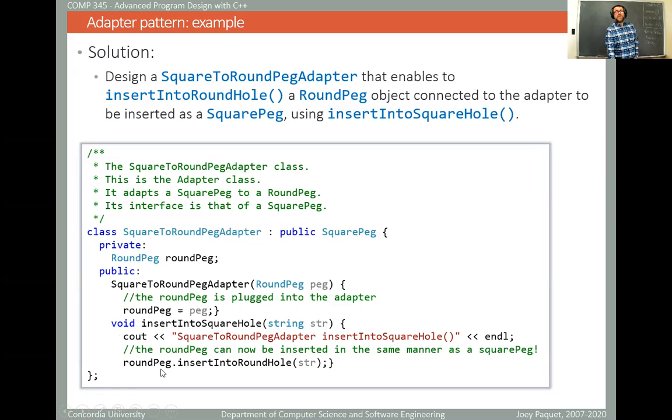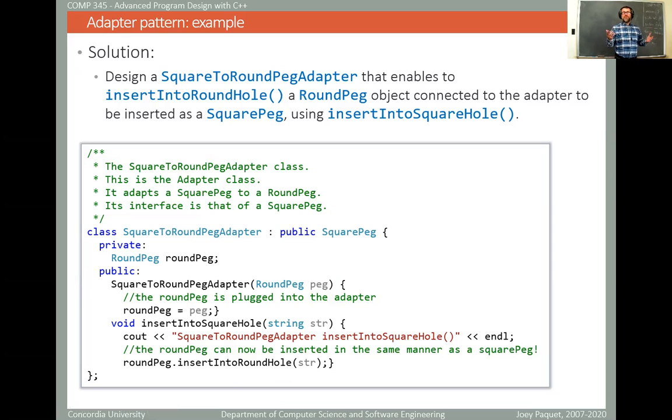When you call it, it delegates this call to the round peg object in its own method name. Again, I repeat, this is a simplistic example. It's basically only delegating. It returns the same type and so on. That's not necessarily the case in real life. There might be some translation work here that needs to be done.